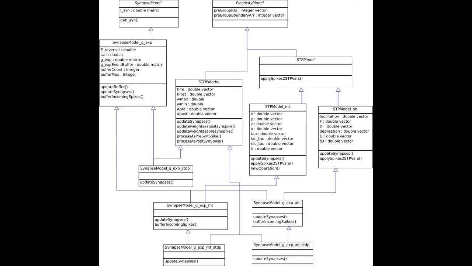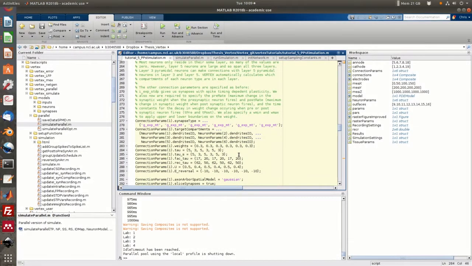We will now show how these synapse classes can be included in a typical VERTEX simulation. So we will first look at how to add a short-term plasticity model to a VERTEX simulation. The first thing we need to do to add this is to change the synapse type. You can see here that we've changed from a regular conductance-based exponential synapse to one that has the Markram and Tsodyks short-term plasticity. In addition to changing the synapse type itself, we also would need to add in a few extra parameters.